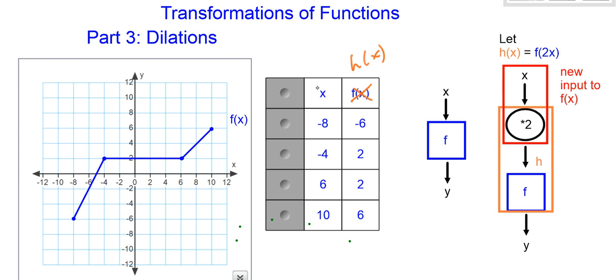So let's think about this number that's the input to f, these numbers here, which were the input to f previously. Let's say that this is now 2x. 2x is what went into f. So if I think about -8 going into f, that number is 2x now. So if that's 2x, what does x have to be? Well, half of that. -4, -2, 3, and oops, that's a lie. Not 10, but 5.